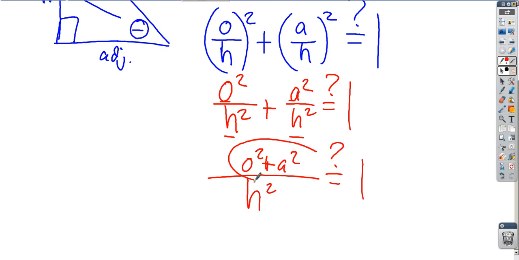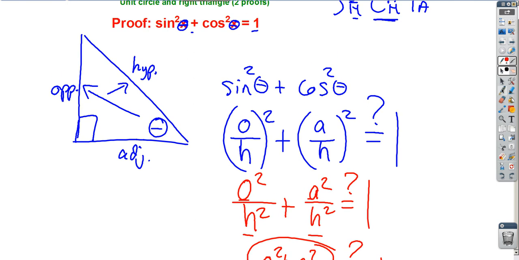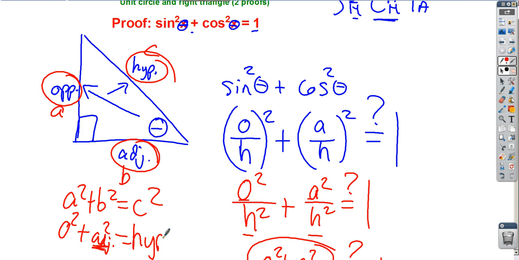Again, still wondering, does this equal 1? Well, let's think about it. Opposite squared plus adjacent squared. Let's go back up to this picture. This is a right triangle, and you might remember with right triangles that there's a famous theorem named after Pythagoras, and it says a squared plus b squared equals c squared. What is a squared right here? A squared is the opposite squared. And what is b squared? B squared is adjacent squared. I don't want to confuse you. This a right here means adjacent. So let me add adj for adjacent. What does that equal? That equals c squared, which is the hypotenuse squared.